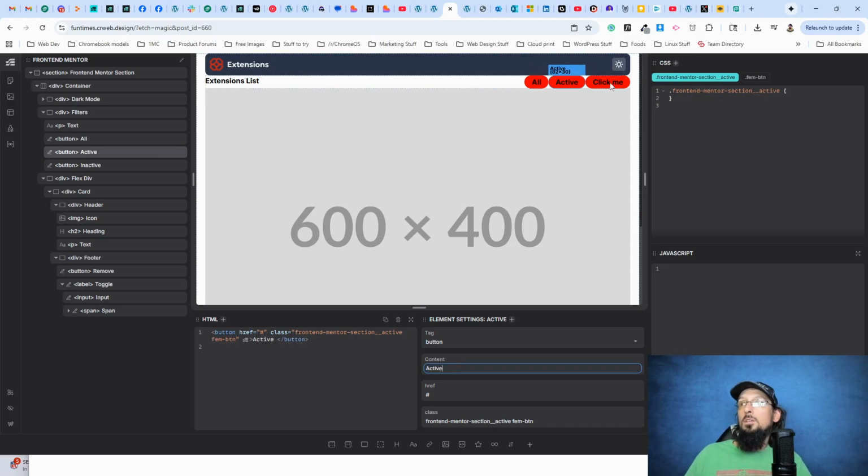Active and what's this? Inactive. These have, what color is that? Ugh, here we go again with trying to guess the colors. Let's see here. Is it that gray? I'm going to say neutral 600. We're going to try that.